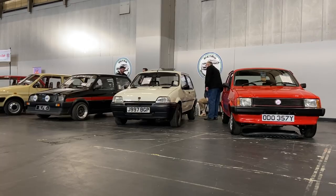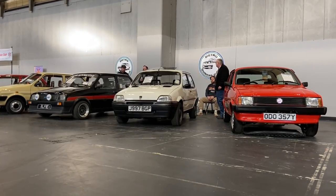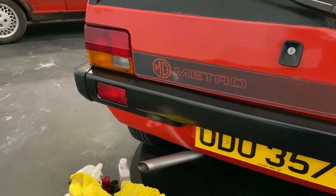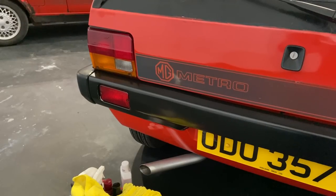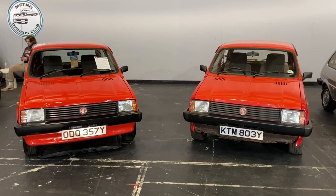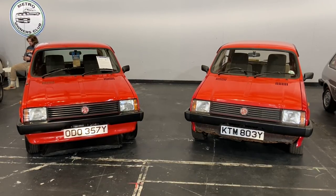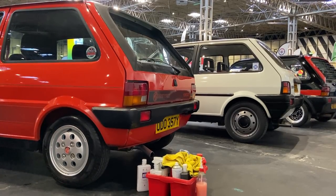The one I'm going to focus on here is my friend Connor's 1983 MG Metro 1300. This car was taken off the road and shoved into a barn in 1995 - five years before Connor and I were born - and over the past 12 months or so he's gradually restored it, having partially rebuilt the engine, rebuilt the brakes, done a bit of welding, and it should be about ready for an MOT now.